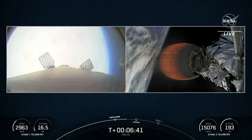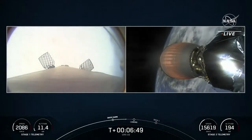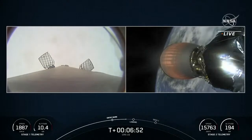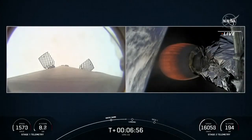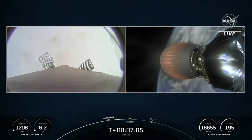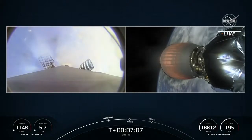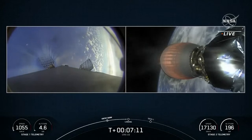And if you're just joining us, welcome. On your screen is a live view of Falcon 9's first stage on the left, the second stage on the right. We had an on-time liftoff at 1:29 p.m. Eastern Time. Nominal ascent so far. Talking a little bit more about the first stage. So the next major event coming up is that landing burn. Landing burn is what will bring the vehicle speed rapidly down to 0.